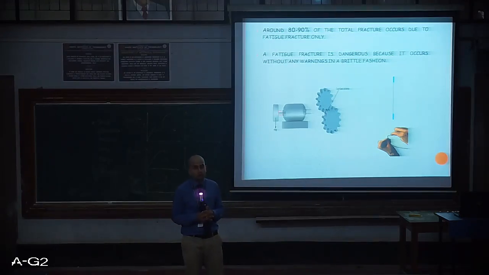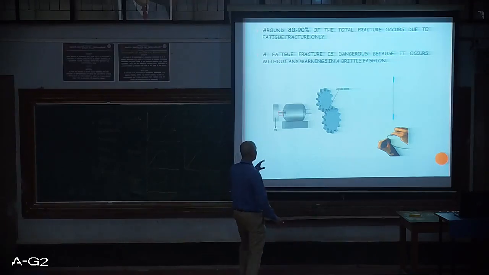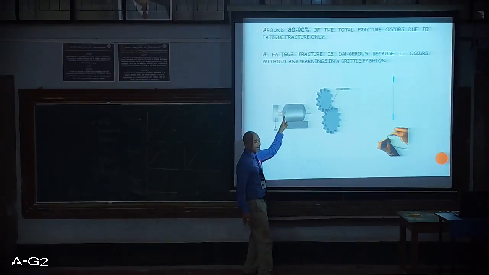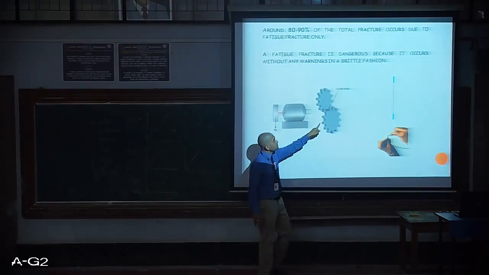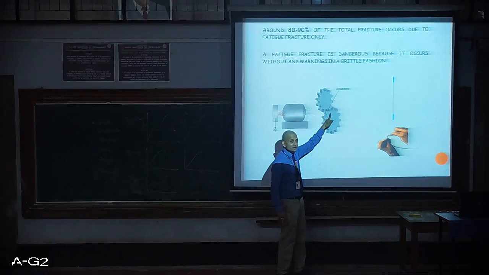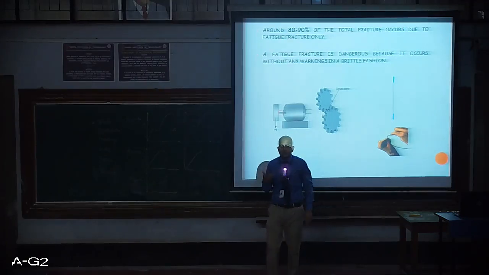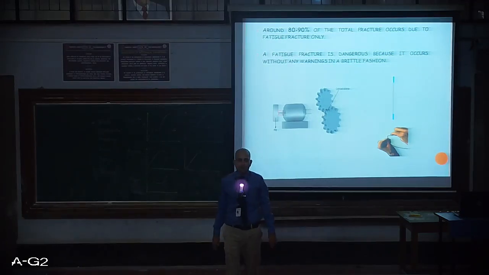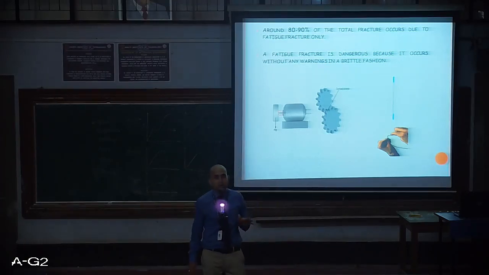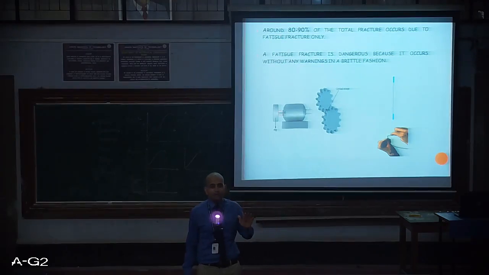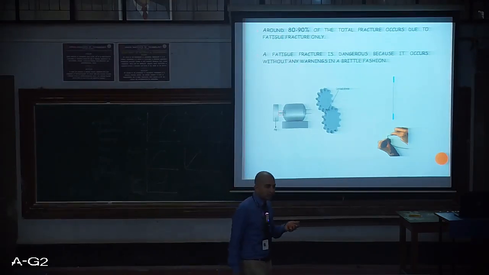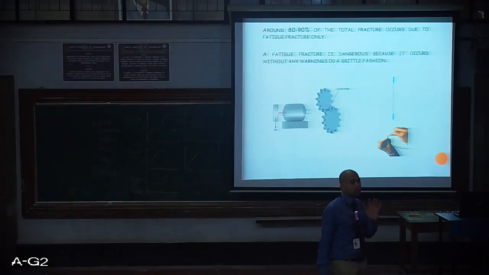If you see, this is the motor component and this is the shaft. I have highlighted this. This is the part which will be suffering from fatigue fracture. Similarly, this is the part where the teeth of the gears intermittently come in contact. After a certain duration of time, definitely these two teeth will come in contact. These are the portions wherein fatigue fracture might happen. So fatigue fracture is associated with fluctuating, cyclic type of loading, wherein the loading is not uniformly applied. It fluctuates with time and the life of the machine component comes down.